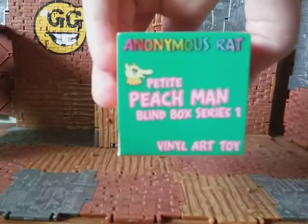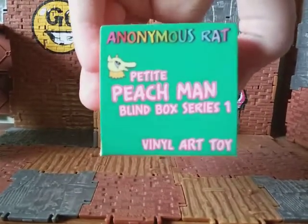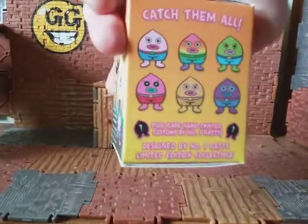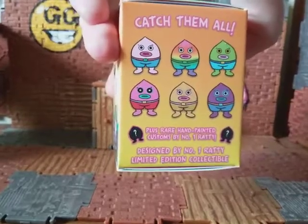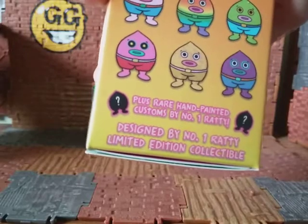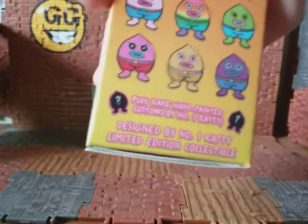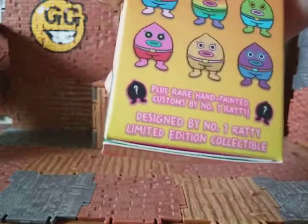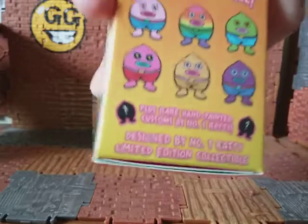Up on the top, they have their anonymous rat, Petite Peach Man, Blind Box Series 1. Then on the side, we see who all we can get. I'll talk more in depth about which ones I'm aiming for in a bit. But one thing that's neat on here is there are rare hand-painted customs by Number One Ratty, who is the artist, I believe. And then we have designed by Number One Ratty, limited edition.